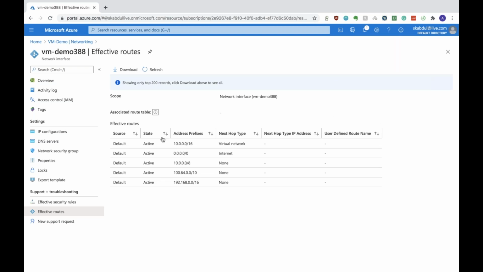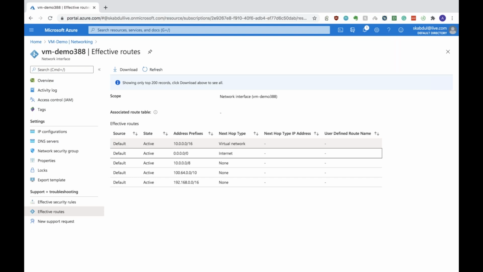If you see, all the names are default, because this is created during the creation of the VM, 0.0.0.0/0. It is also connected to the internet. I don't really need to change it because it's already connected. So let me just change this. Let me edit this.